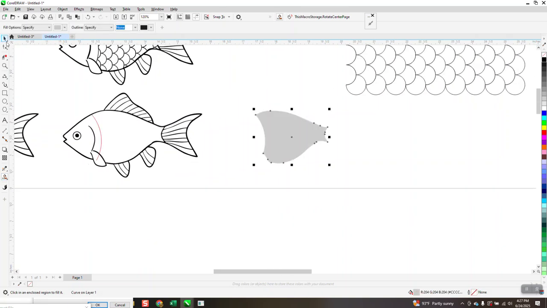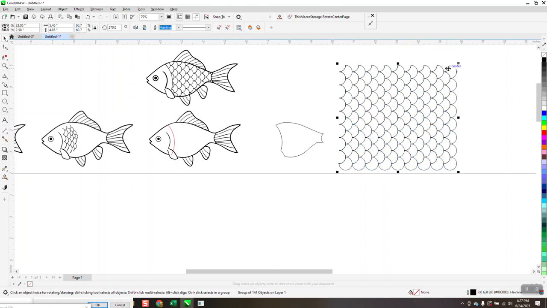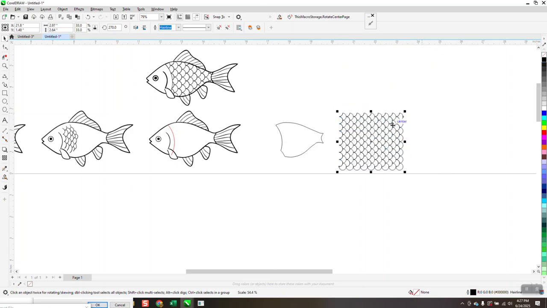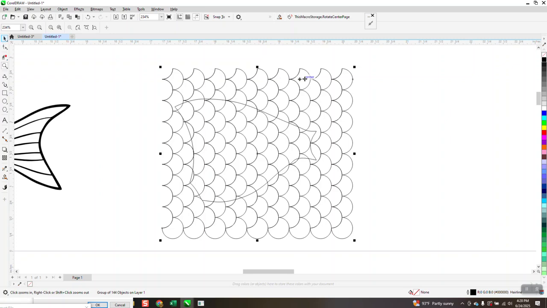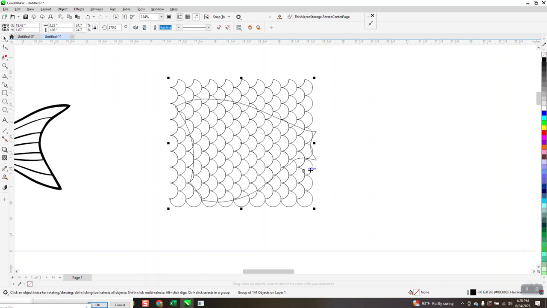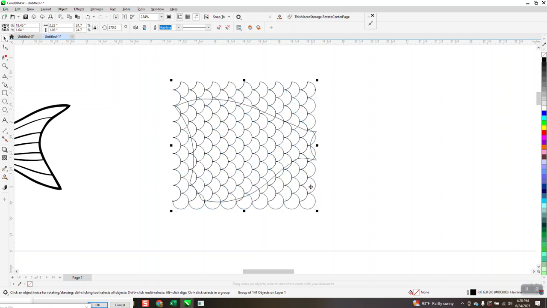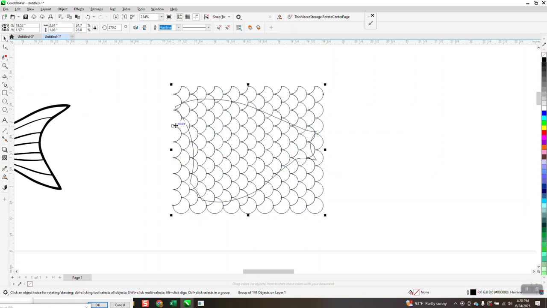It's kind of cool that it's gray. Now, the gray would work, but I'm going to left click, right click. Now we can reduce this in size quite a bit and kind of fit it over our fish. And at this point, you can make them bigger, smaller, reduce them as long as they cover up the entire area. And you could stretch them a little bit, do whatever you want to.